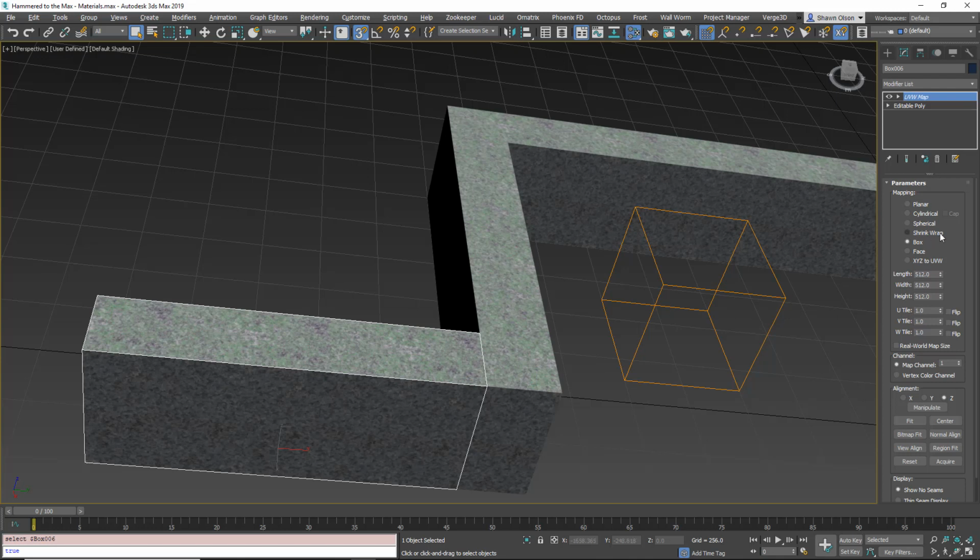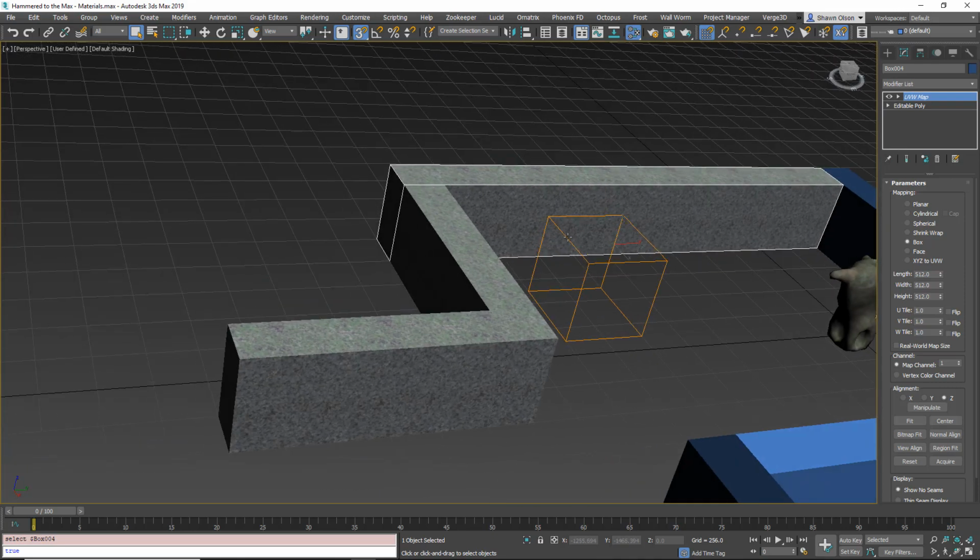Now, here's something to understand with how modifiers work. If you see it in italic up here, that means that this modifier is being used on multiple objects. And that means that that modifier is instanced. It's the same modifier on multiple objects. If I select this other one, the same thing. If I select this one, the same thing. So anything I do to one is going to affect all of them.